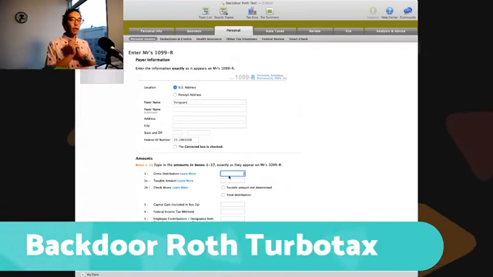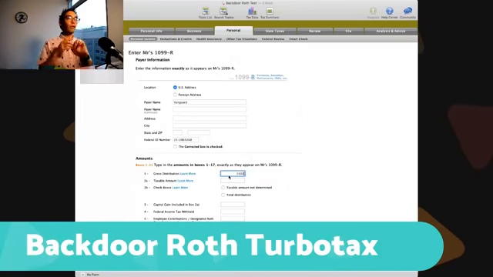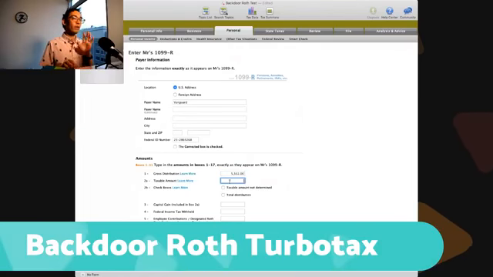Now, it's a two-step process. You have to put your money into the IRA and then you convert it. You have to let the money settle. For some people, that takes a few days, especially if you're putting in new money. It could take a week, for example. So let's say after a week, it has gone up to $5,502. That was the total amount in there that was converted.